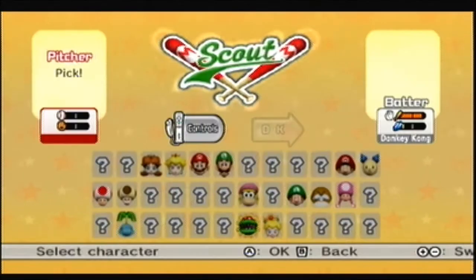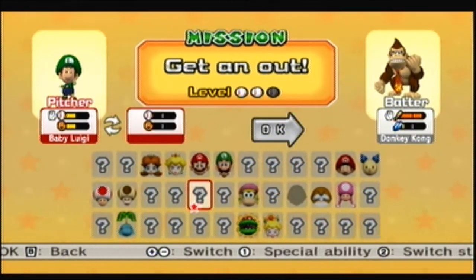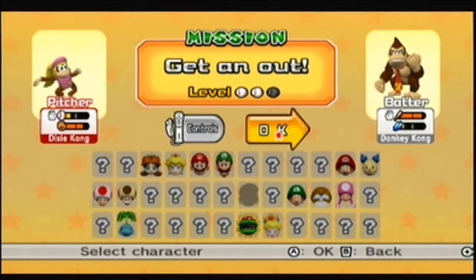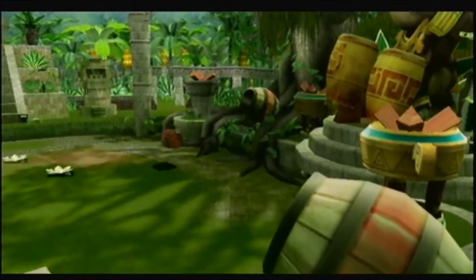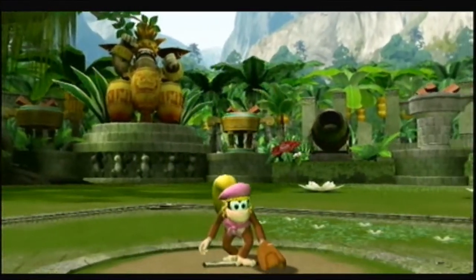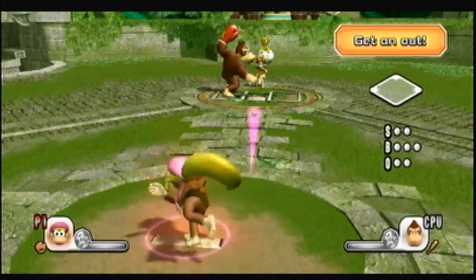So he wants a scout mission to join our team. Just have to get an out. Instead of Baby Luigi this time, let's use Dixie since we just got her. Yeah, this time we gotta do a scout mission to acquire a captain. And I'm pretty sure this get an out thing is gonna be the same as the one back in Peach's ballpark. Just get a strikeout or play on the field. Should be the same.